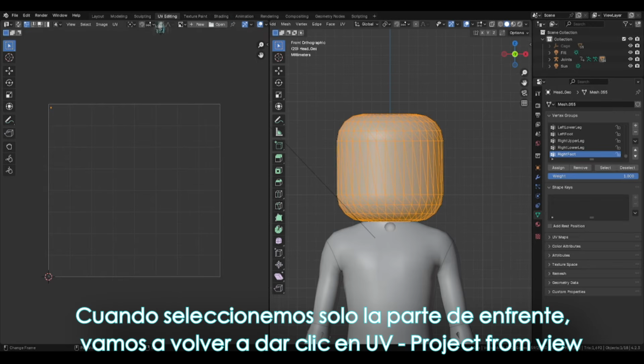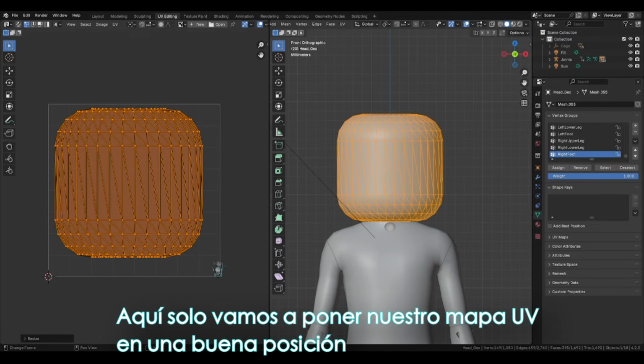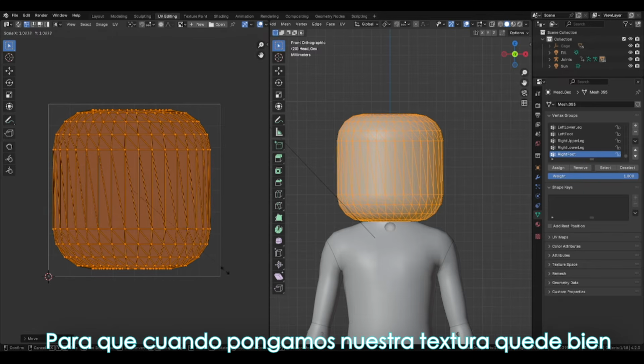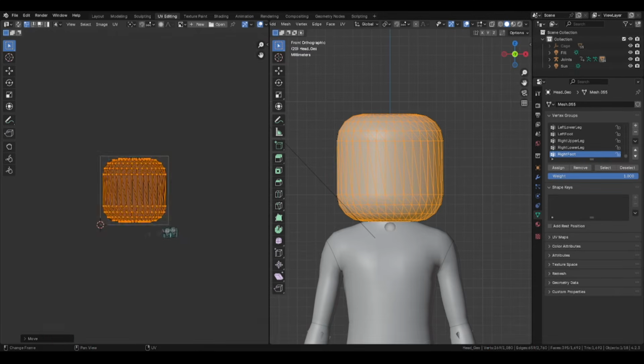Once we select all the front part, we are going to go again to UV, and this time we're going to click on Project from View. And here we just have to place our UV map in a good position, so every time we put an image, it will just work nice.